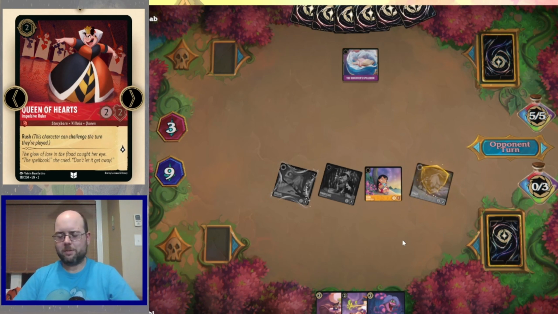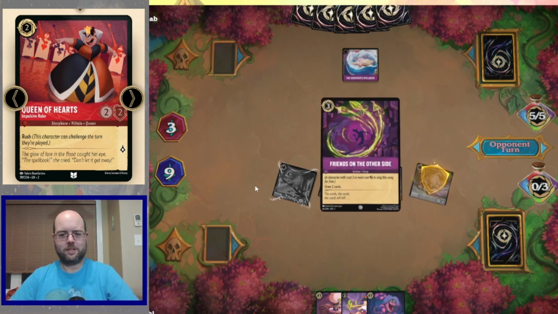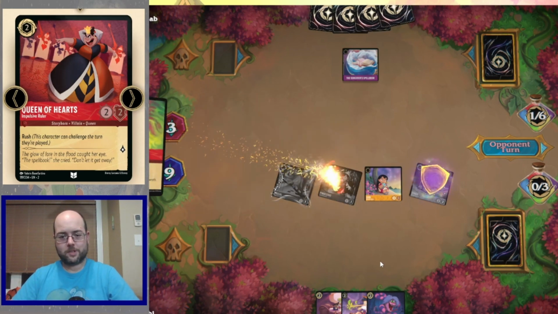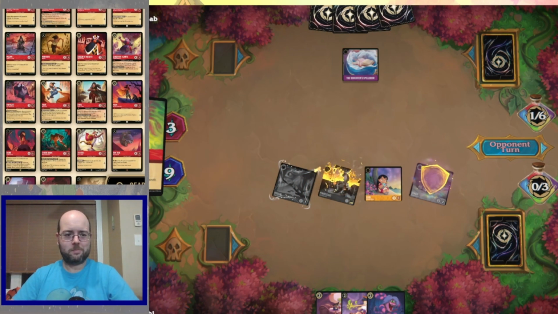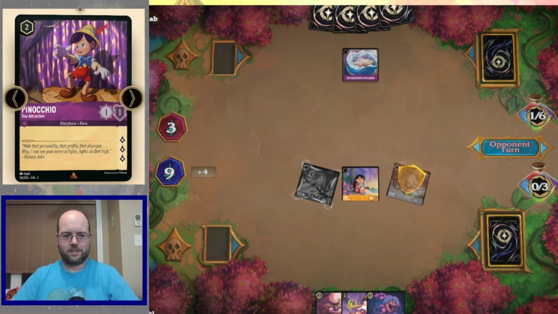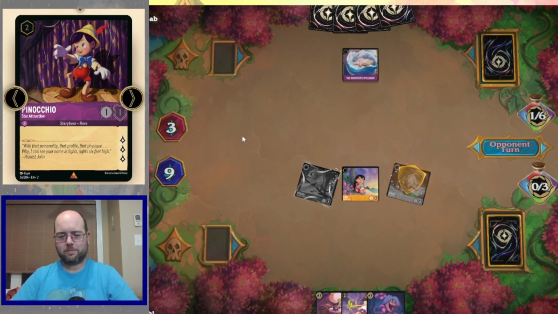Opponent can still Maui, Rafiki, and all these nice annoying things. Inks some friends. Has the Dragonfire, our 2-drop. That's why the deck is a Pinocchio deck. 3 quester. Yeah, prime removal target.